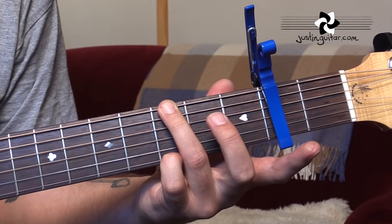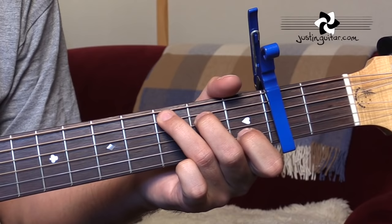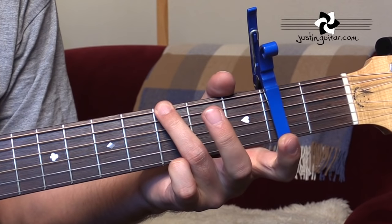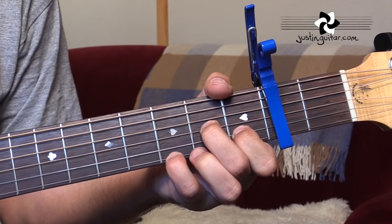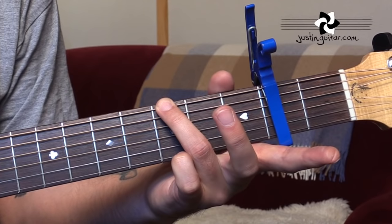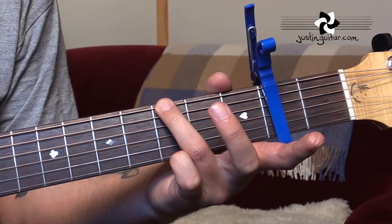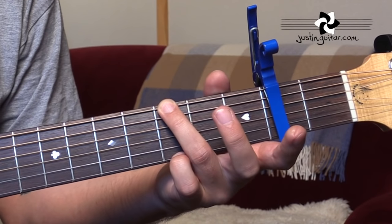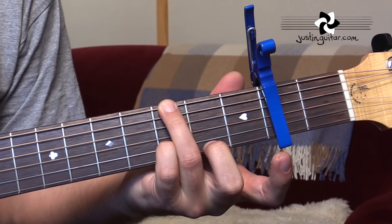G, out my G major 7. And you see wherever I — A minor 7 to D7sus4 — I'll come G6. A minor 7 we talked about in the verse, D7sus4 we talked about in the verse. G6 is just like our two-fingered G but lift off your little finger, and by adding in that E note — relative to the capo — it makes it a G6 chord. It's very subtle on the record; sometimes I'm playing a regular G there instead of a G6.